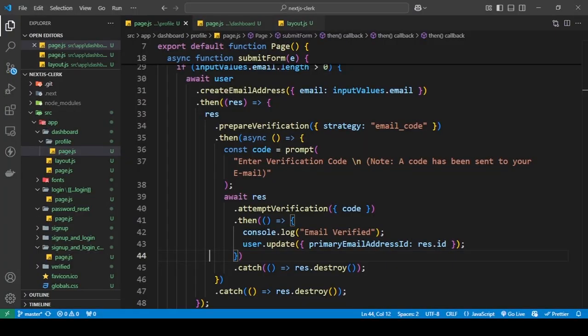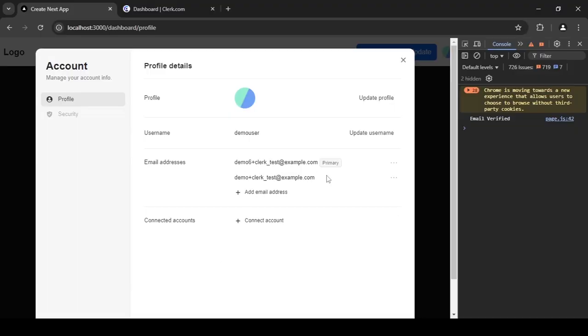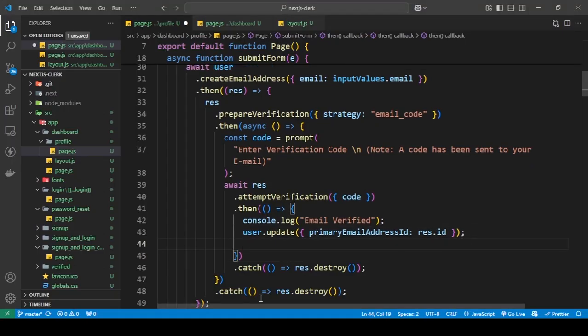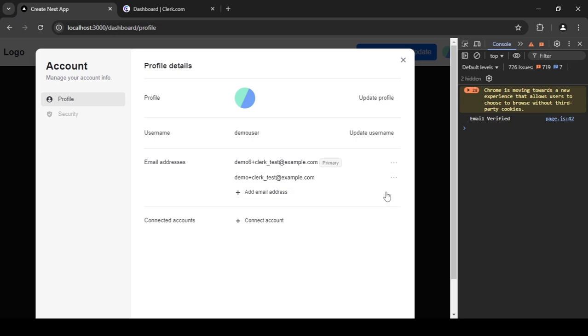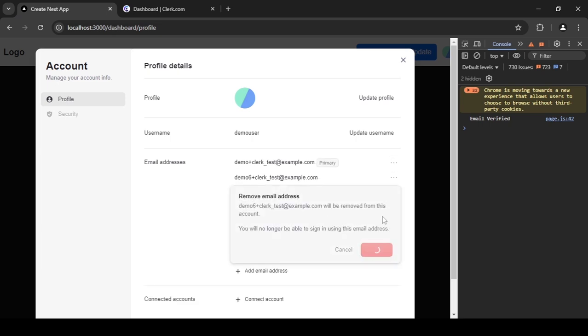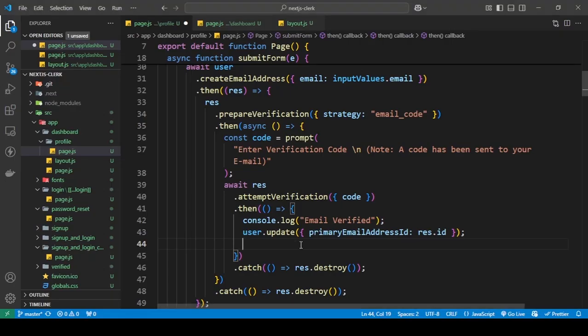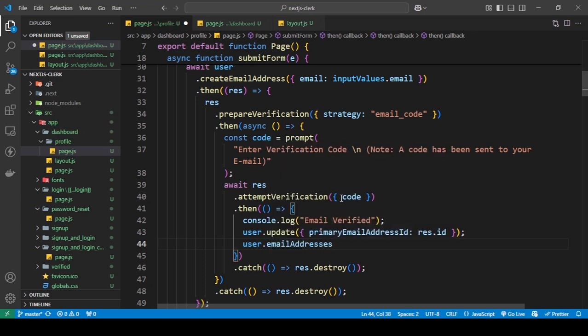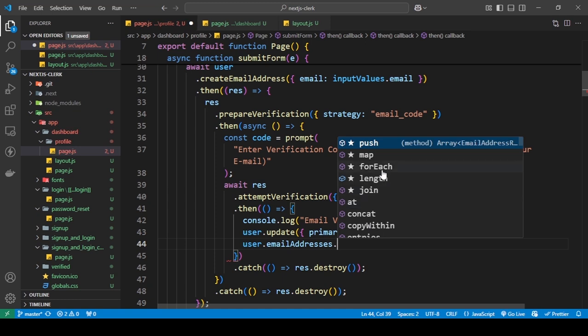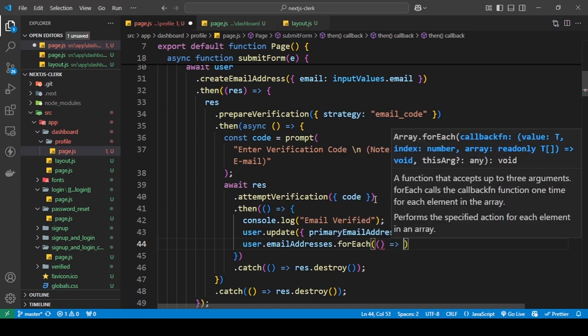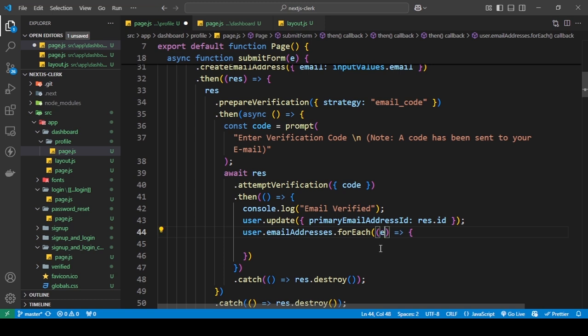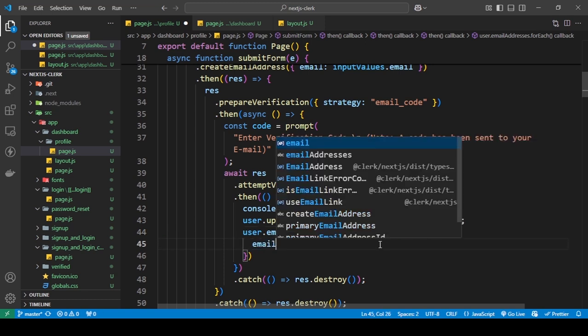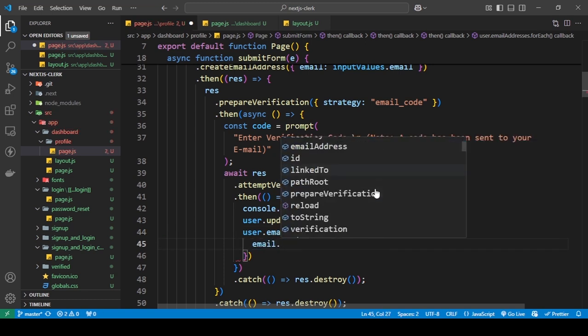So if you want to remove the previous emails, what you can do is first let me make this the primary and remove this, and now you can add in user dot email addresses, okay, and dot for each dot destroy, okay.